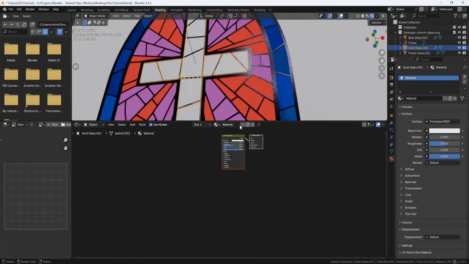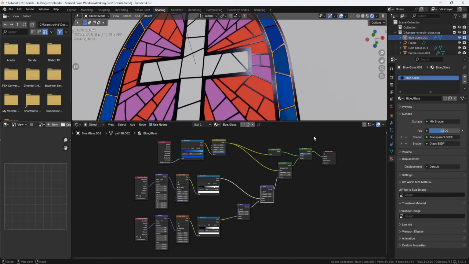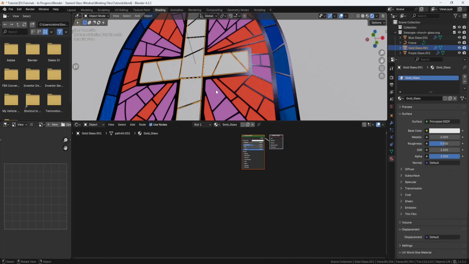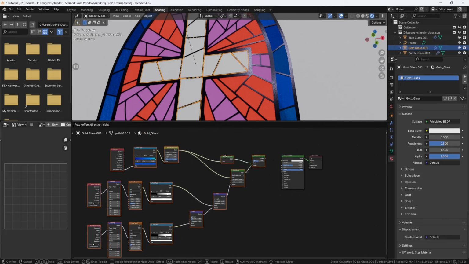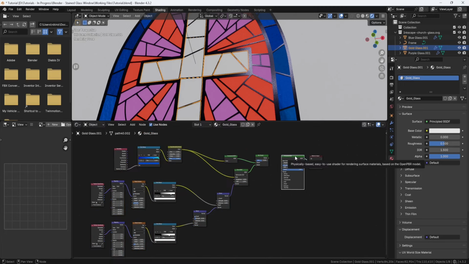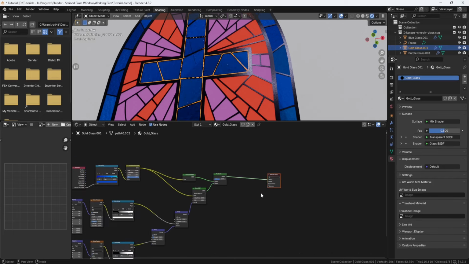Then click the new button and name it gold glass. Then I'll switch back to the blue glass, and I'll select everything except the material output. Then I'll hit Ctrl C to copy, switch back to the gold glass, and hit Ctrl V to paste. And now I can delete the principled BSDF and plug the mix shader into the material output.